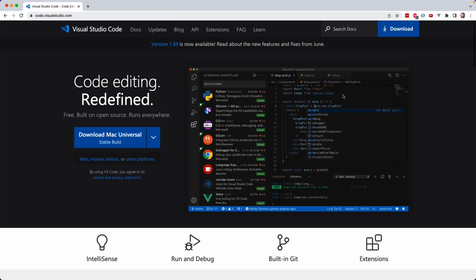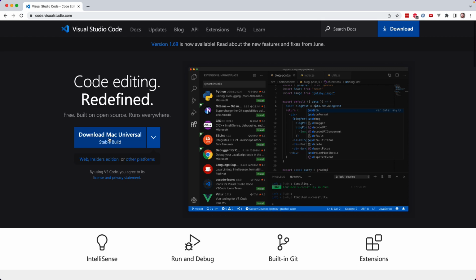So to download this, you can go to code.visualstudio.com, and right here on the front page, the browser should automatically detect what operating system you are running on. So I am recording this on a Mac and you're on a Mac too. So you can see it will say download Mac Universal. The reason it says Universal is it supports both MacBooks running on Intel chips as well as Apple's M1 chips, M2 chips, and Apple's own brand, right? So regardless of what kind of Mac you have, this download should suffice.